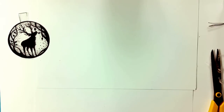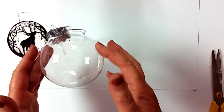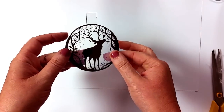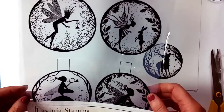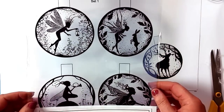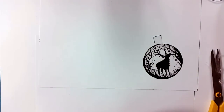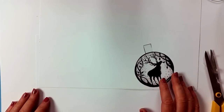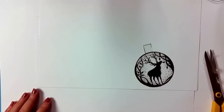Now how to do a different bauble. Again, we're taking our empty bauble and one of our acetates. I've cut this one out — this is our stag, but they do come on a sheet. Depending on the size there could be four to a sheet or two to a sheet, as we now do the very large bauble which look absolutely amazing. So we do a small, medium and large.